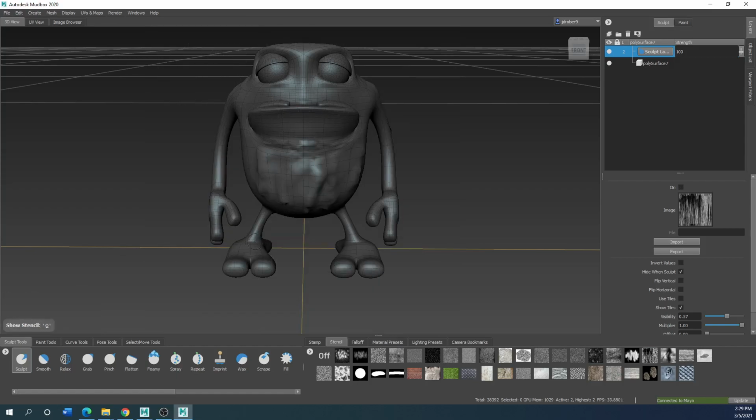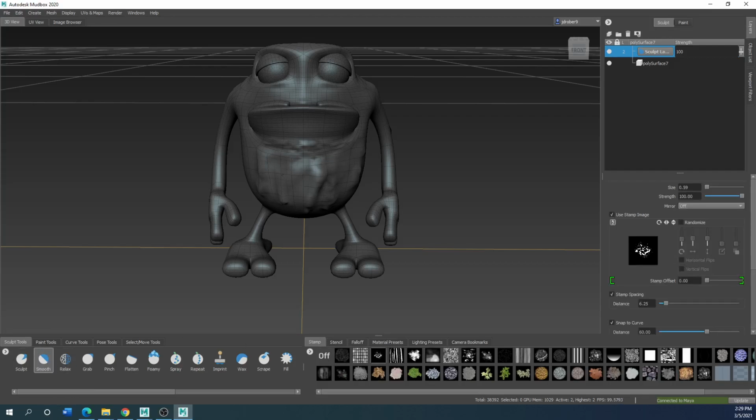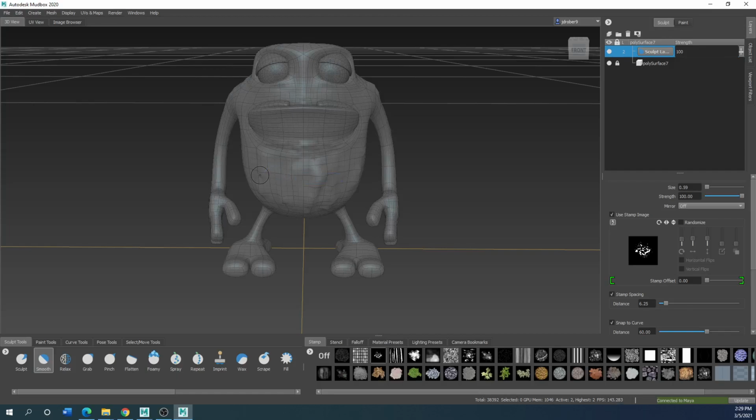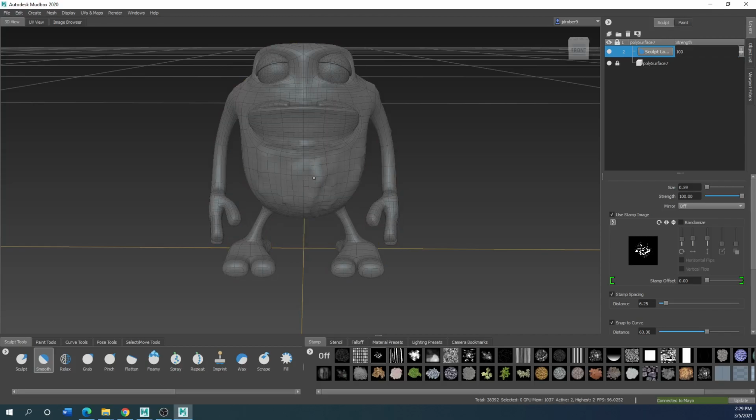I'll press Q to get rid of that stencil, take it off there. I'm still using it, but I kind of like that stamp though. Go smooth some of this back over. I think I locked it down. Unlock it.